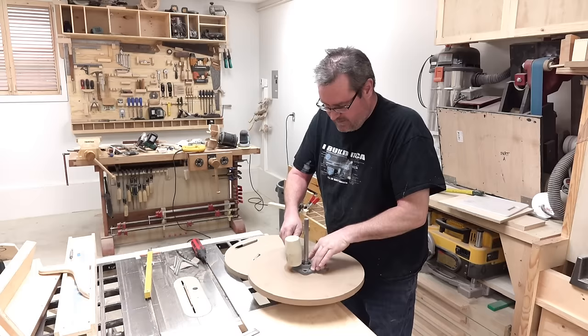Now, what I want to do here is slightly crown these wheels. There's a couple of different ways to do that, but the way that I'm going to do it right now is with my belt sander. I'm not looking for a very big crown, I just want to ease the corners a little bit. So start up the belt sander, take the wheel, and it will rotate on the belt sander, and I'll angle it like this, and that will actually slow it down and make it cut evenly all the way around.